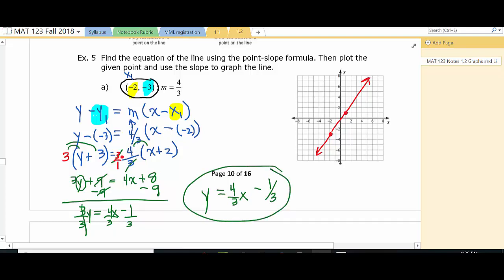Now I want you to look at the graph we drew and see if this makes any sense to you. What does that 1/3 mean in this equation? That's the y-intercept, right? 1/3, does it kind of look like it crosses at a third? You can't really tell exactly, but it actually does. It doesn't cross there, it crosses just a little bit below like that. And then that's your slope, right? Well, we already knew the slope was 4/3, so you were expecting that to pop up.